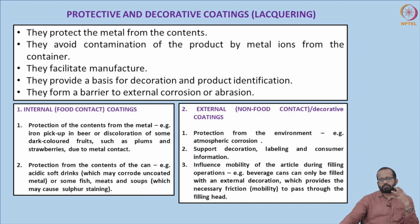Metal contact can convert the contents into different forms, or when the food comes in contact with the metal, it can alter the basic nature of the food, like color, taste, etc. So internal lacquers protect against such things happening. They also provide protection from the contents of the can, for example acidic soft drinks, which may corrode the uncoated metal, or some fish, meats and soups, which may cause sulfur staining.